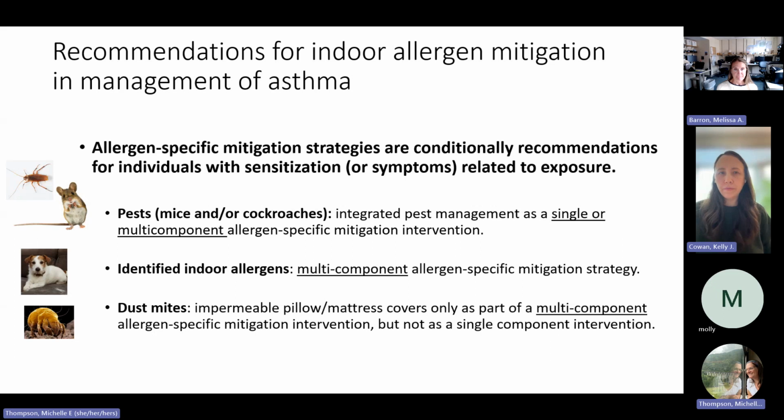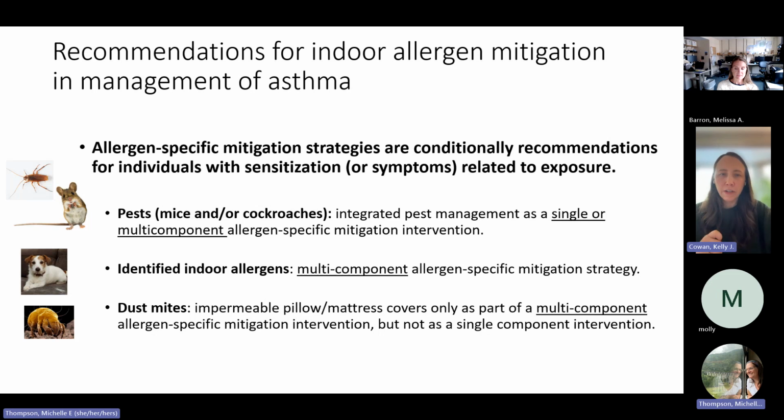I can take over here. So I'm going to share some of the guidelines from the 2020 asthma guideline updates about indoor allergen mitigation and management of asthma. The allergy recommendations were one of the specific topics on the 2020 targeted guideline updates, but they're not super robust, and that speaks to how challenging this problem is, because people have various triggers. There may not be one solution to that.